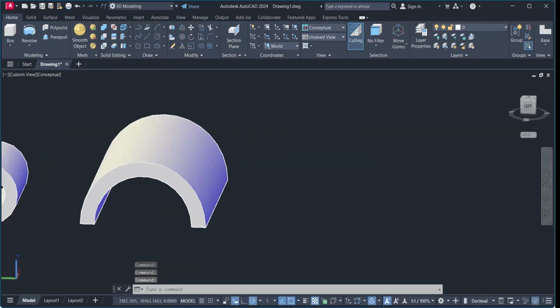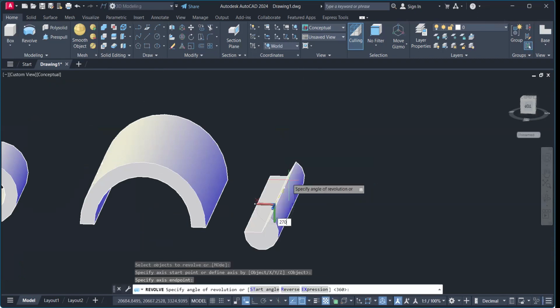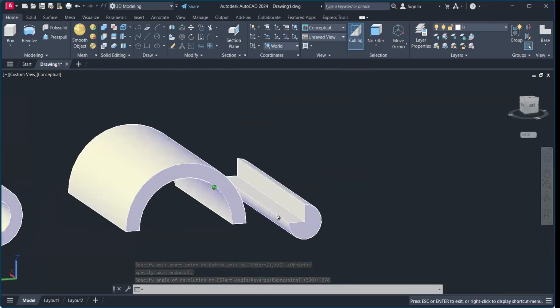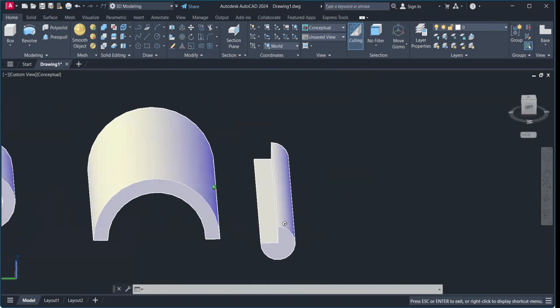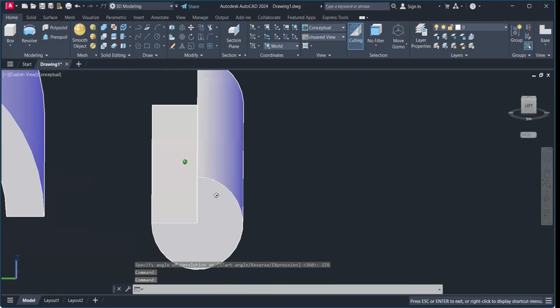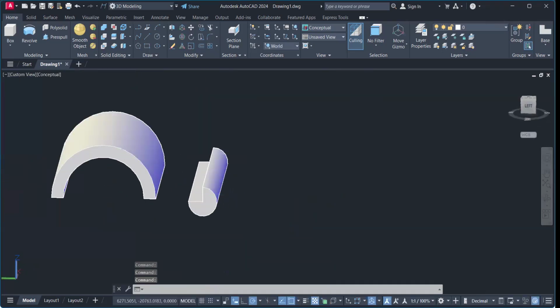Okay? And again, I use a rectangle first. Okay? And then I want to rotate with the evolve command and just click on this position first, enter, and select the axis on this part, not any other path. And once you get here, we got this type of thing. This is how road type things will be created by use of this part, right? And wherever type of rotation you can select it here, then we can create this type of thing by use of the evolve. This is my simple evolve command.